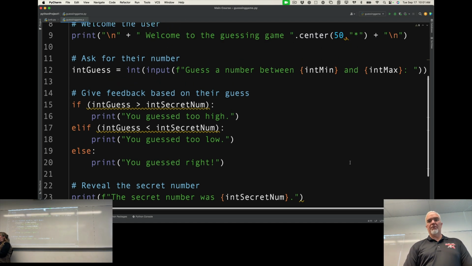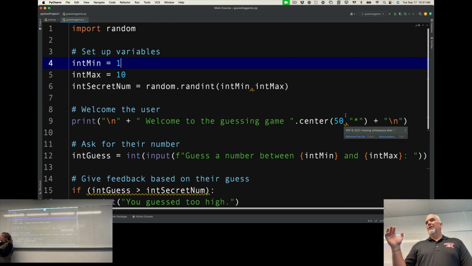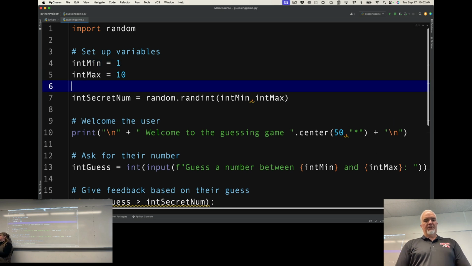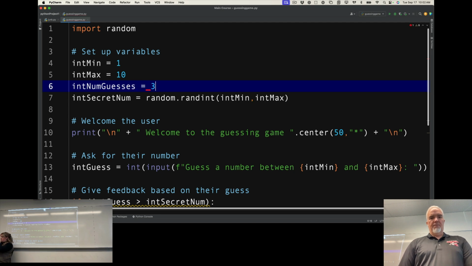So let's use a while loop to allow the user to guess 3 times. Okay, so I'm going to first say int number guesses. So they get 3 guesses. Again, I'm using a variable to represent that because it allows me to change it later or do whatever I want.